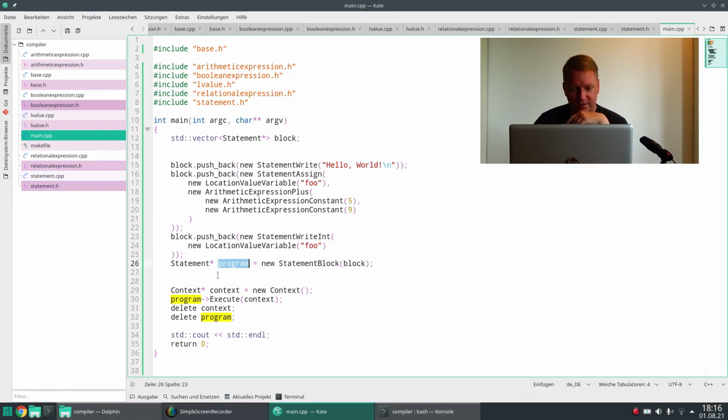So then you have an object like this here, this program object, which you can then execute on a context. And yeah, what we will have then is called an interpreter for our programming language. You know, like Python is an interpreted language.